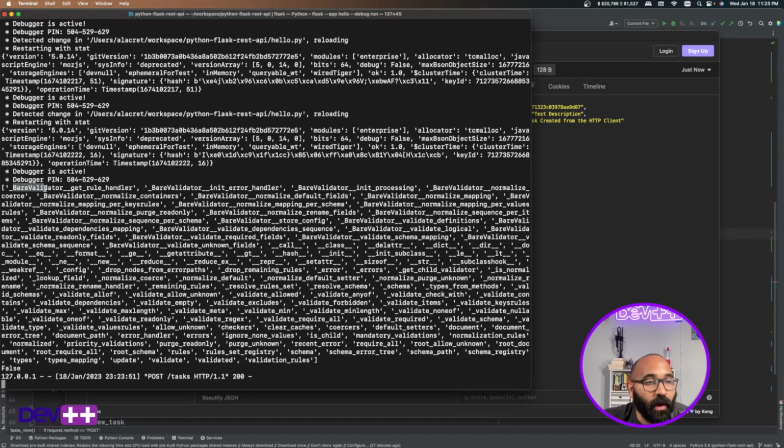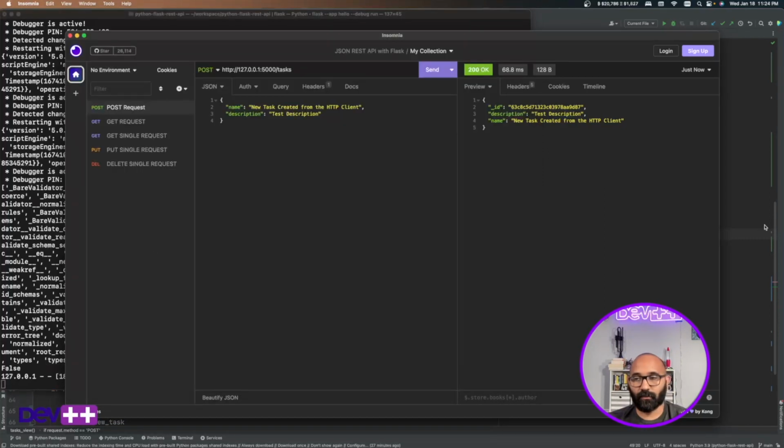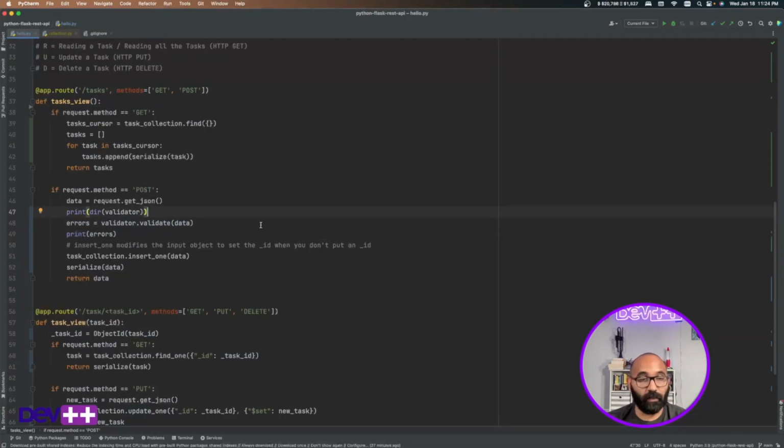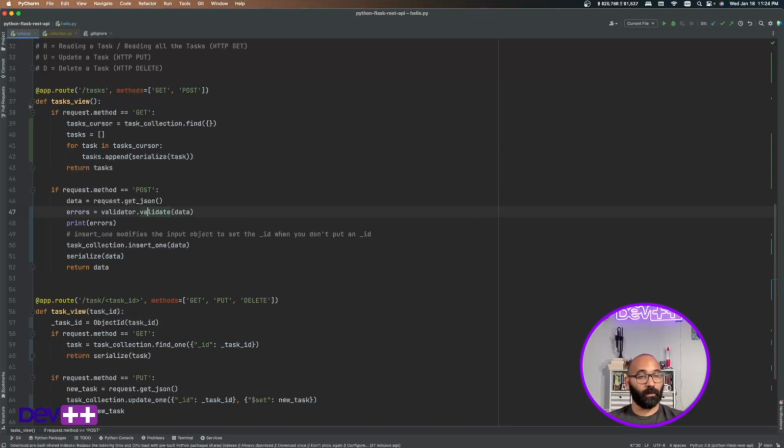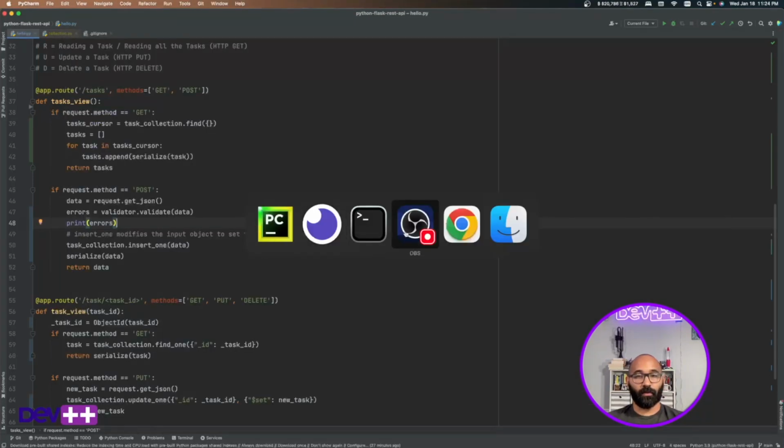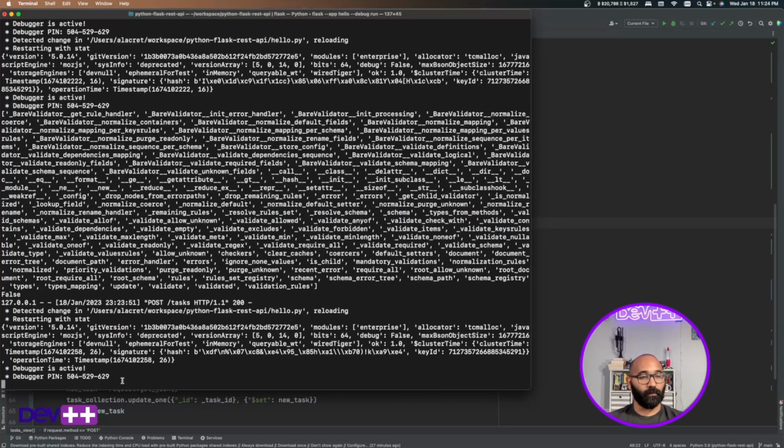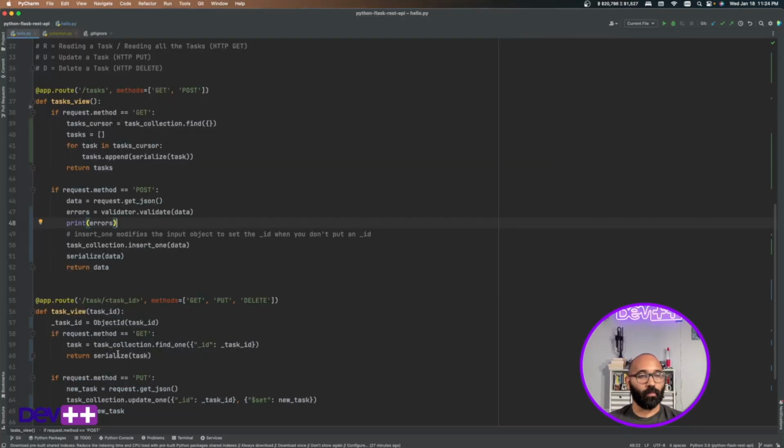Okay, so the validator object has a bunch of methods here. And the validate function, is it called validate? It also has the rules there. So let me just clean this up. So it is called validate. It throws some errors saying, hey, you don't have the proper schema to do this. It says that it's not valid. Now, I believe that we can see the errors.